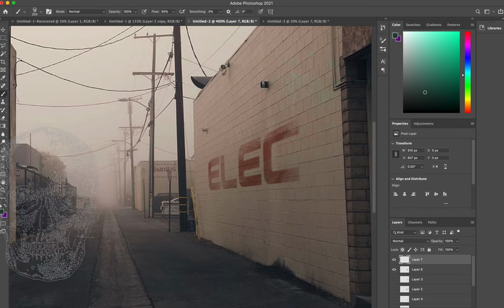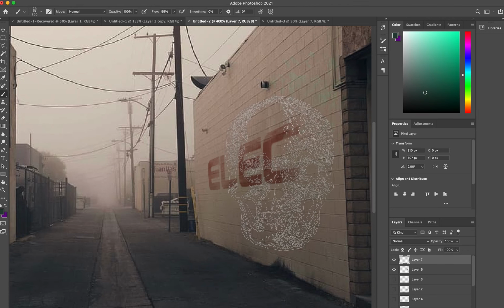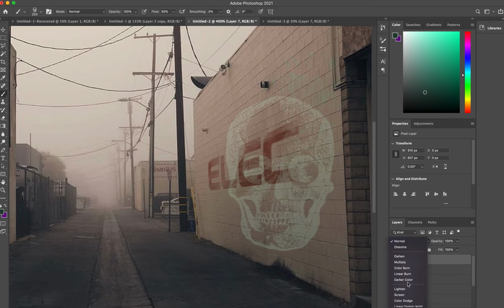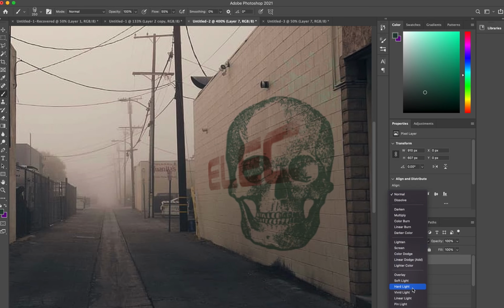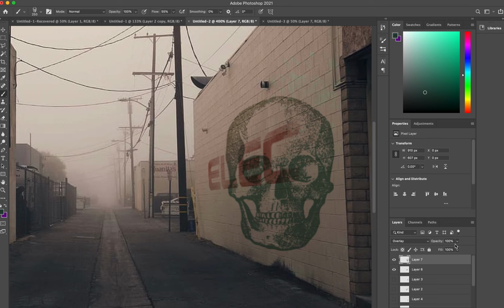I think I've got quite a darkish green setup, and I'm just going to click down maybe 3 times, and so it starts to give me that slightly dark, because I had the flow set a little bit low on that. So I'm going to scroll through these, and probably I'm going to find overlay, soft light, or hard light. I might go overlay. I think that's looking okay, but I might mix down the opacity here a little bit just for starters. That's looking pretty good.